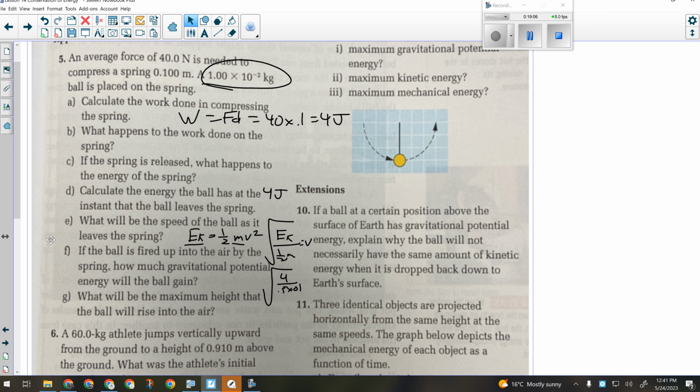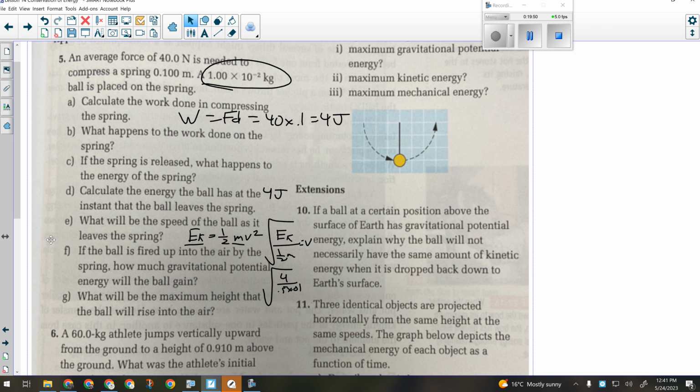F is very similar, except now, and I'm not going to do this with the cart, we launched it vertically. If we launch it vertically, it comes off the spring, still has kinetic energy the moment it leaves the spring, but now they want to know what's the maximum height it will go to. How much energy will it have at its maximum height? How much energy is in the system? 4 joules. How much energy will it have at its maximum height? 4 joules. Conservation of energy. Can't go anywhere. It all has to stay there. See if you can calculate its height, knowing that its energy at its maximum height is 4 joules.